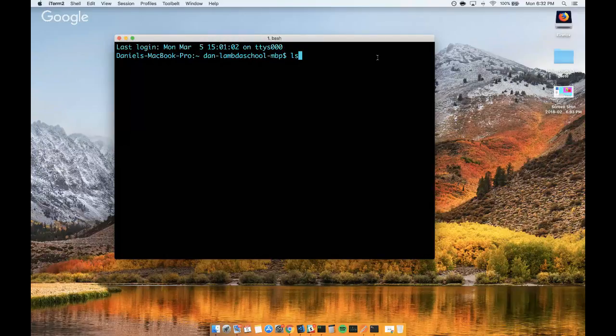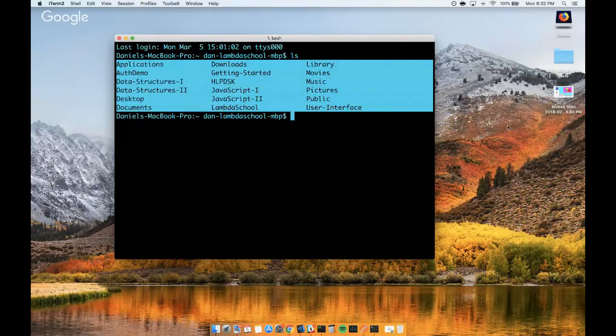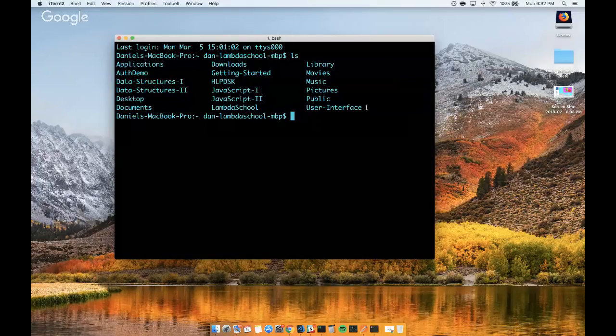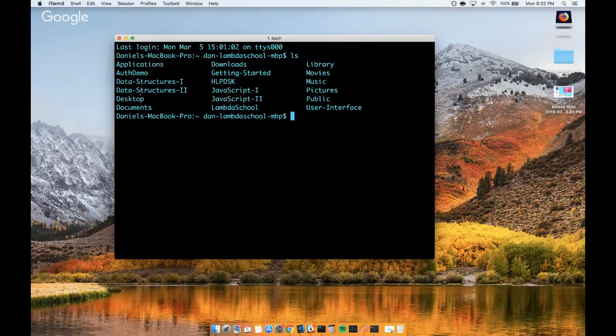So this would be just like opening my computer. Now we see I've got a bunch of folders in here, and you can tell they're folders because they don't have file extensions on them like .exe or .js or .html. They're just the names, so that means they're folders. They just printed out the list of the folders that we had in the current folder we are in, which is our top level folder here, where we can see desktop, documents, downloads.